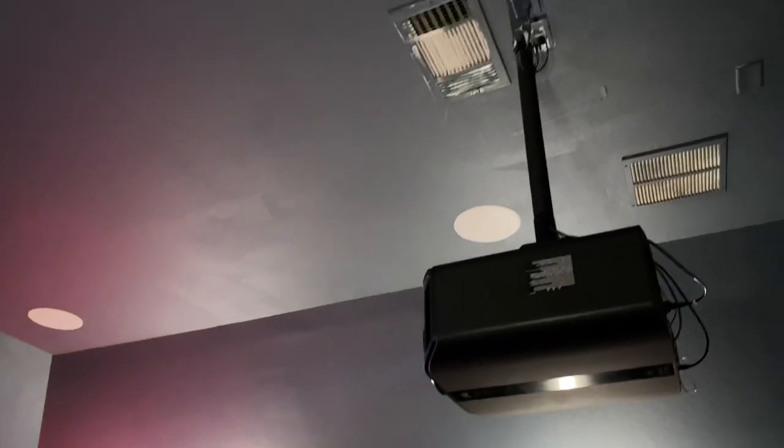Up top, we have our Atmos. These are the 5800s in the ceiling. So again, like I was talking about, this is that 7.1.4 in here right now. I think the space looks really, really good. And now we're gonna go ahead and show you guys a couple demos.